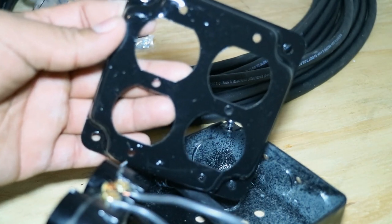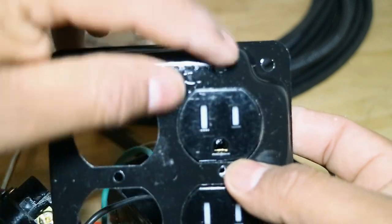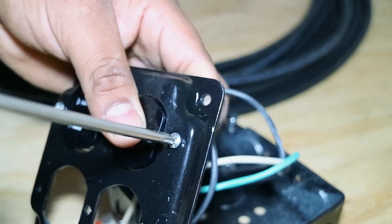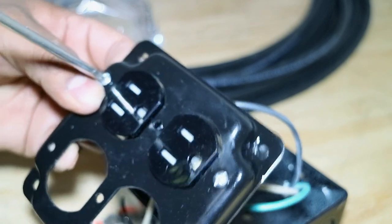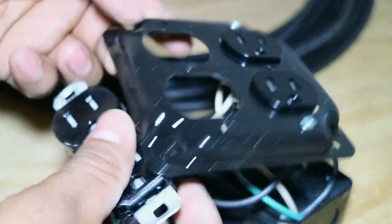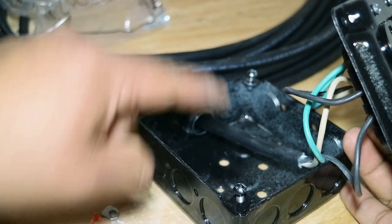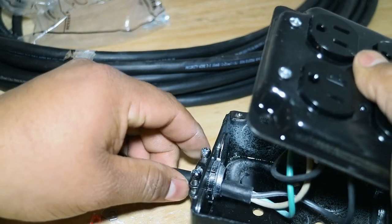Your next step is to put your outlets into the cover and screw them down through the holes provided. Slide it in and use the bolts provided — one on each side — to tighten it up. Do the same thing with the other outlet; make sure they're lined up the same way and the bolts are tight. Then on the box, loosen the bolts on each corner, pull out the excess wire — leave some inside, you don't want it completely out.